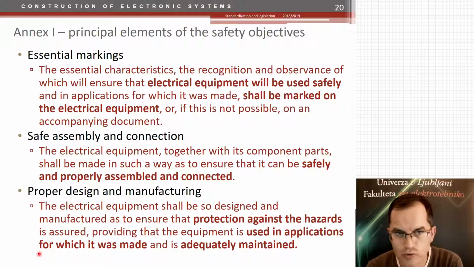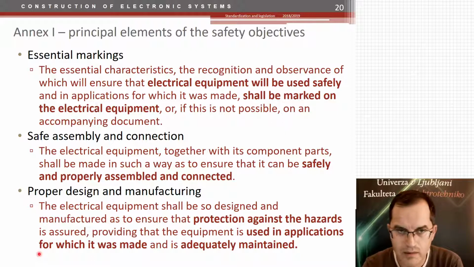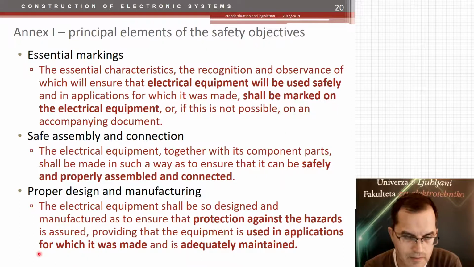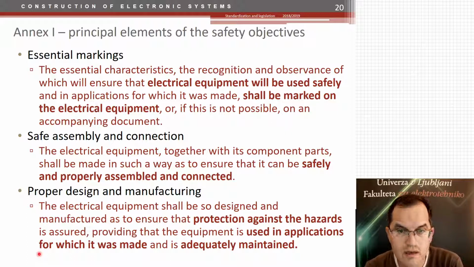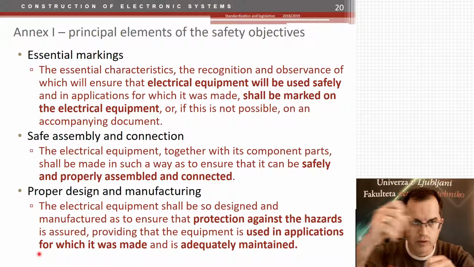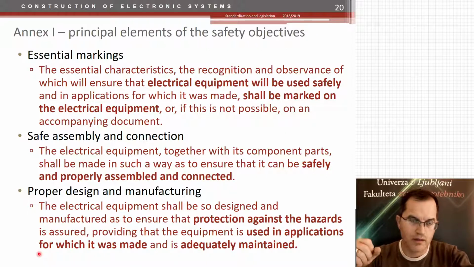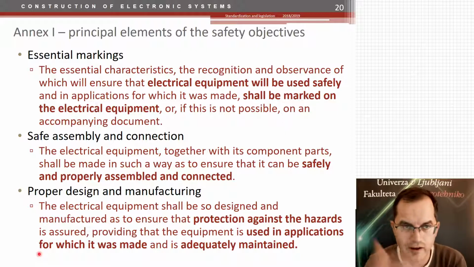For example, do not use it outdoors if it can be dangerous if it rains. It should be made in such a way that it's safely assembled by the end user. For example, you have types of connectors that are not interchangeable, so you cannot connect to the wrong socket, which would cause a fire or explosion.